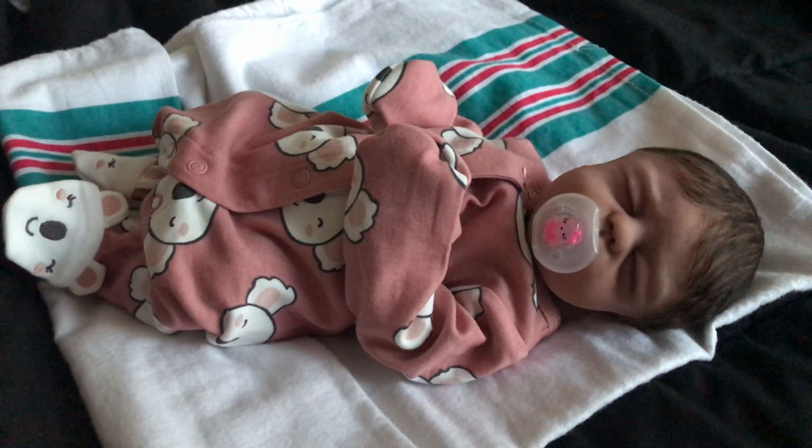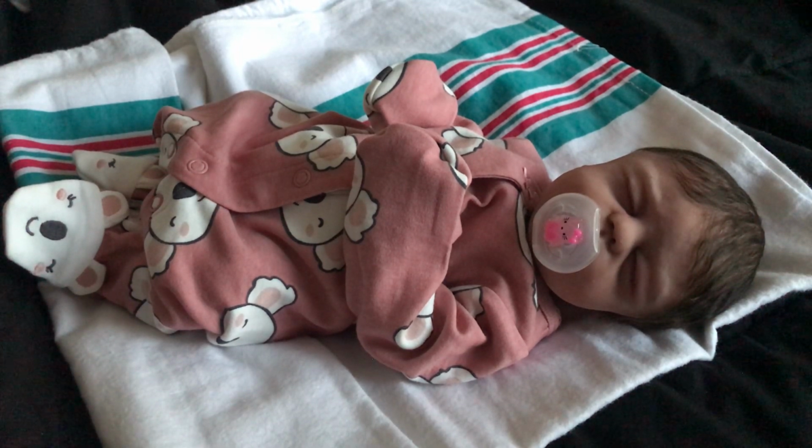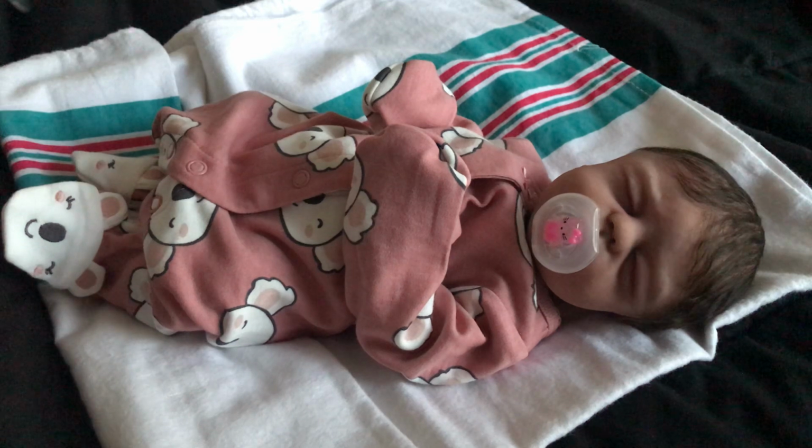Some of these people are not disclosing to the buyer that they actually didn't sculpt that baby, that it is an Ivita doll. So some people are probably buying these babies unaware of what Ivita even is, and they're just buying them thinking that they're getting this artist-made silicone doll, and thinking that they're getting this quality doll or whatever, and it's turning out that the doll, I'm not saying Ivita dolls aren't quality, but it's turning out that they're getting an Ivita doll that's been painted. And I don't have a problem with people having Ivitas. I just want these sellers to be upfront with people about what they're getting and say, hey, look, I did not sculpt this baby. I did not pour this baby. This is a doll that I purchased from China or wherever they got it. And I just painted it and rooted it.